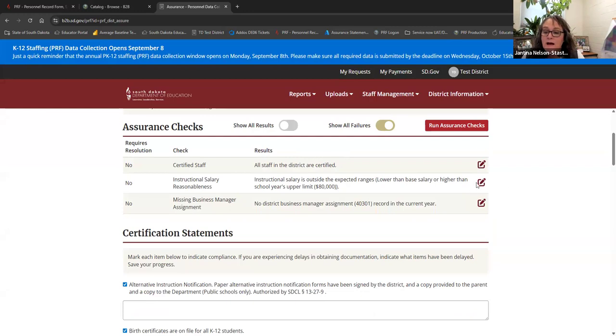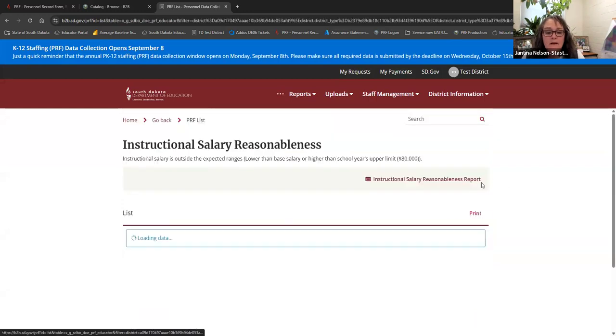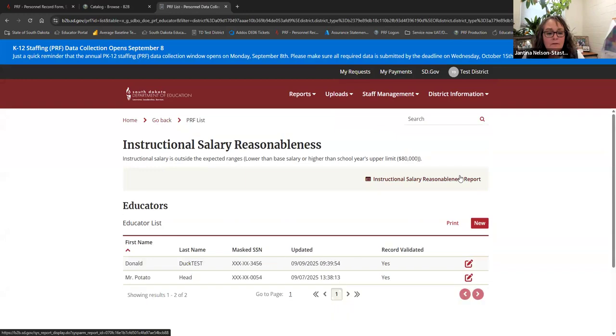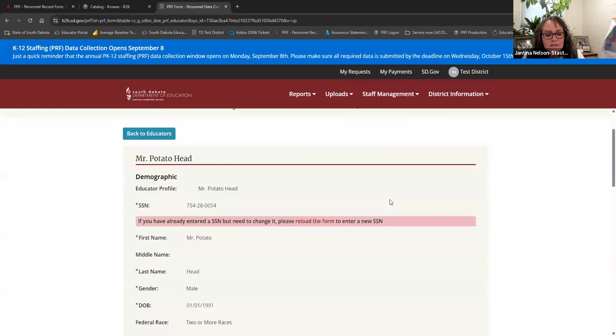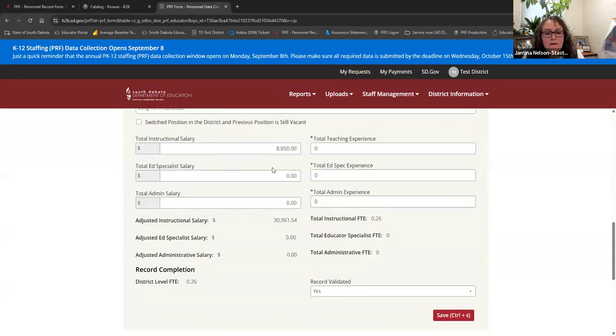The instructional salary reasonableness, if we were to look at this, it will narrow down the records. Mr. Potato Head, we expected this was a long-term sub. The salary is going to be below that base salary that we entered.